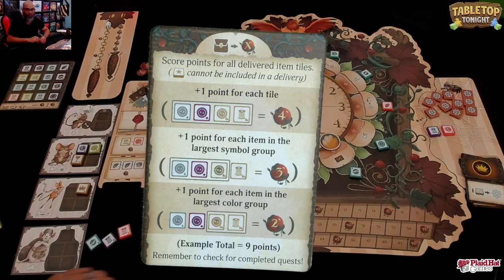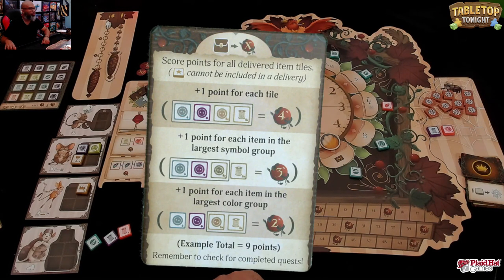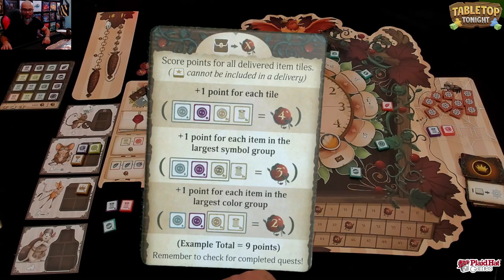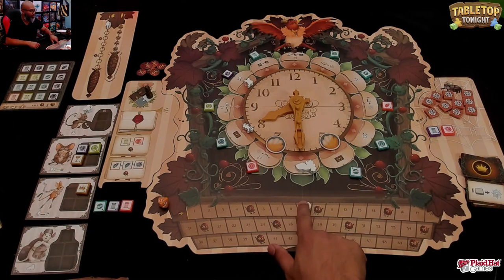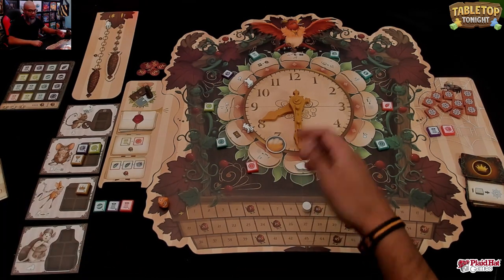So first of all, I get 1 point for every tile. Okay, let me take this off. So I've got 3 tiles. I get 3 points. 1, 2, 3. Now, I get 1 point for each item in the largest symbol group. So if you notice here, I've got 2 spools. So I get 2 points. And then finally, you get 1 point for each item in the largest color group. So each of these are a different color. So you just get 1 point because they're all equal. Okay, so I've scored that. And now let me get this off here. I've done that. I'm done with the turn.